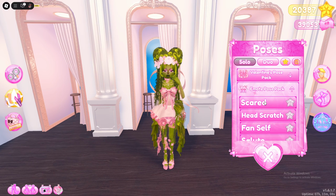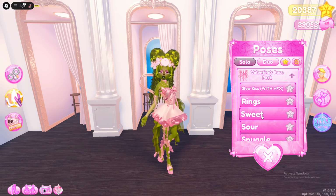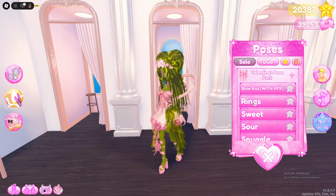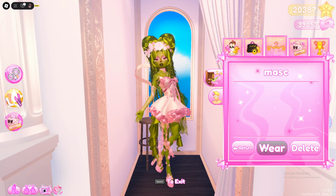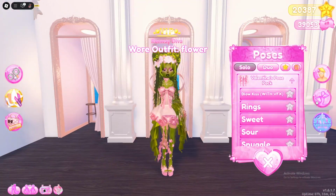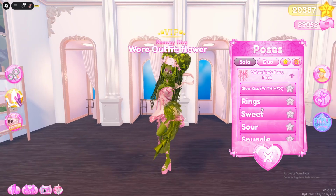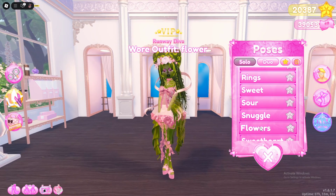I don't know what I should mesh this with. I'll just do like a random pose. So do the pose and then go here. And then you're going to wear the mask outfit, go back to the flower one, jump out, and you're going to do two poses at the same time. That should work. I don't know why it's not working currently.